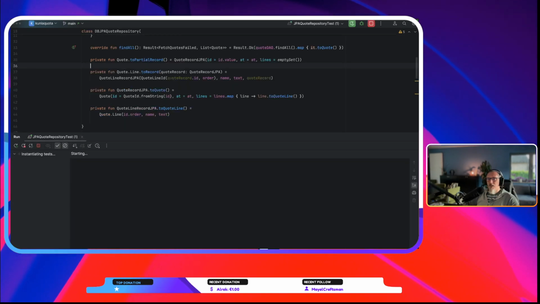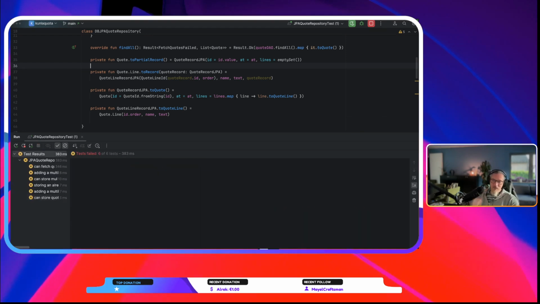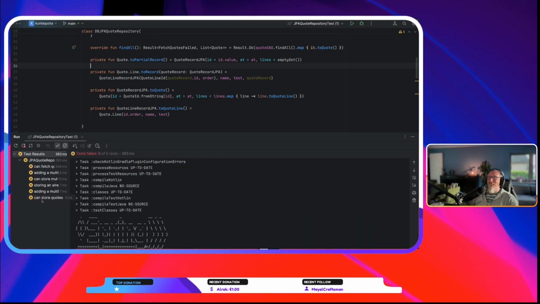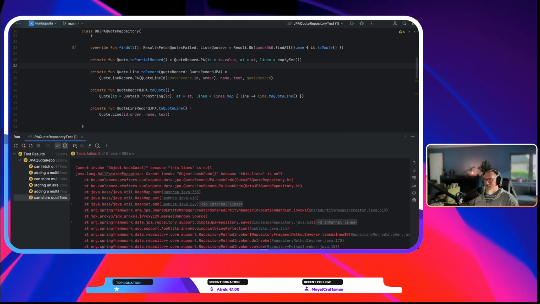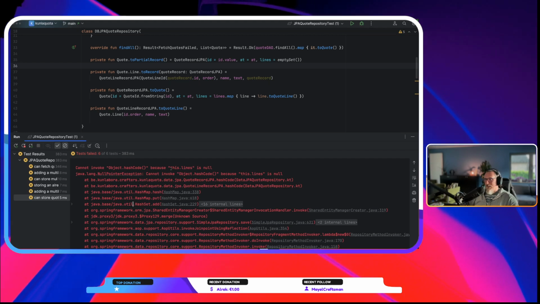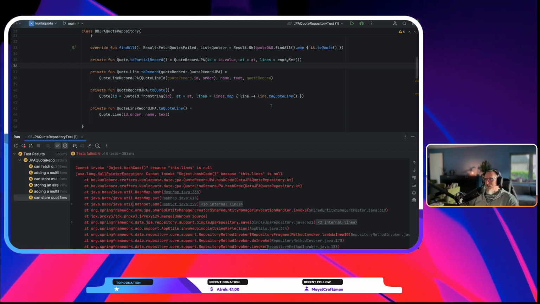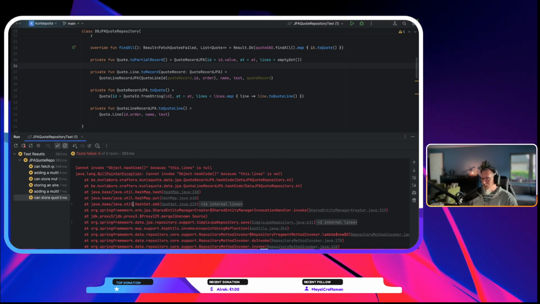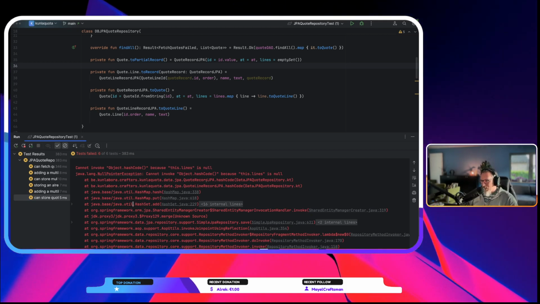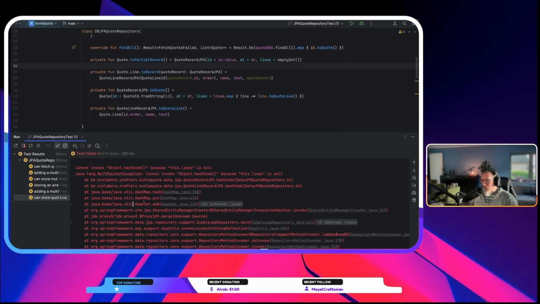Nasty. Oof. Now nothing works. Yeah. Why is it null? Or when, maybe, is a better question. When hash code is called. When is hash code called?